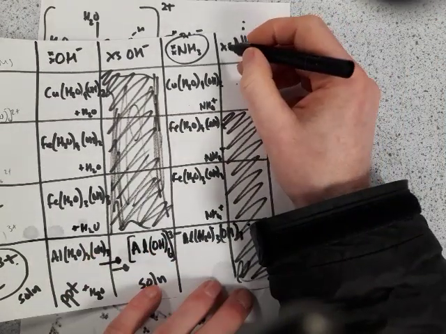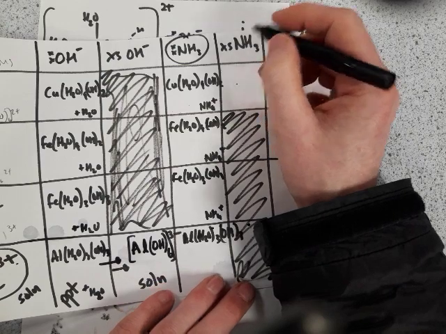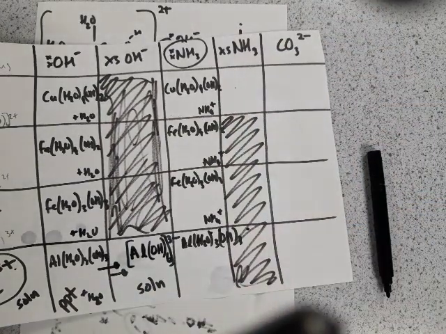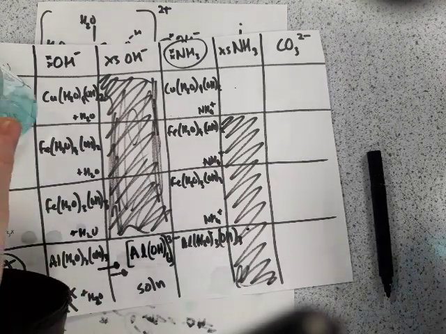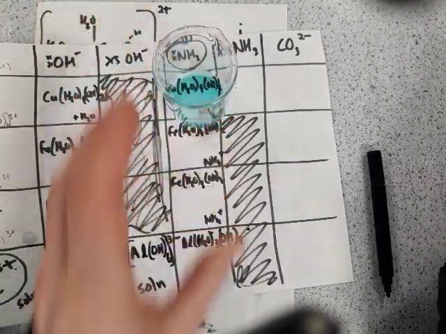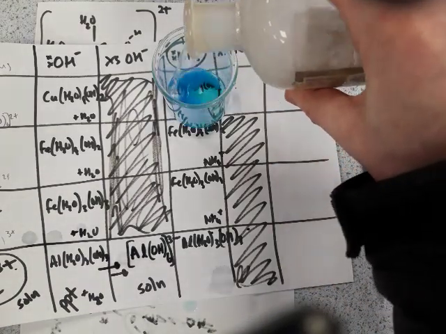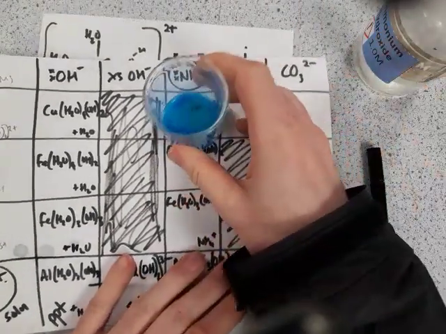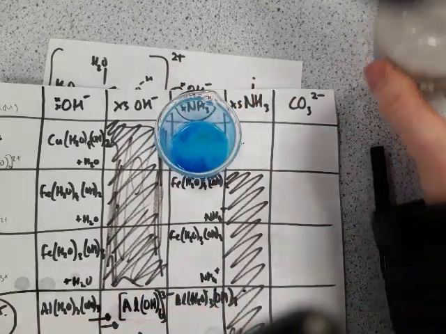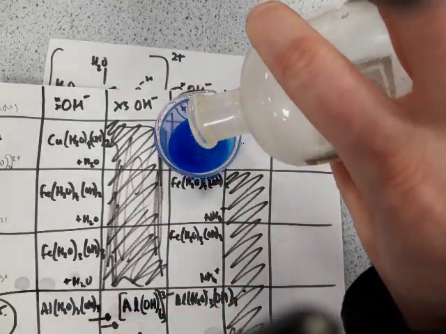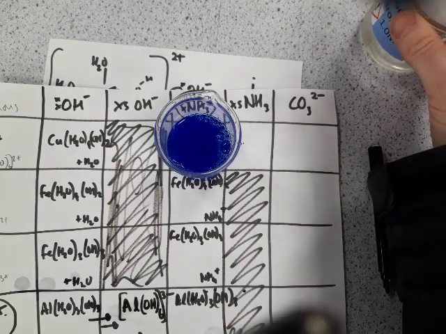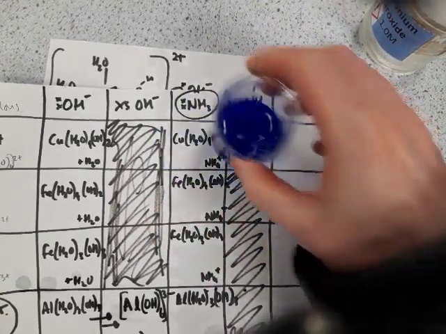All right. The only thing that happens with excess ammonia is copper. When you add excess ammonia to it, I'm going to show you this. What my diagram is telling me is if I take copper solution like this, and I add ammonia solution, I will expect a blue precipitate, same blue precipitate as before. There we go, there is a blue precipitate in there. But if you keep adding it, eventually you get this beautiful deep blue solution. One of my fave colours, I don't know if it's picking it up on my camera.